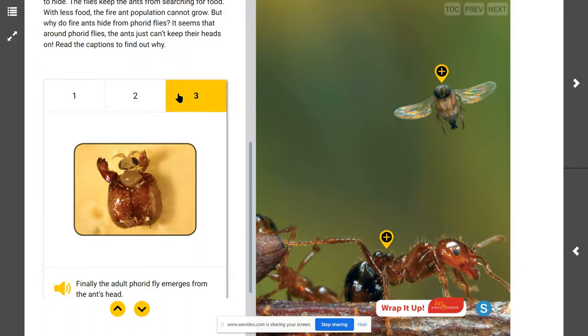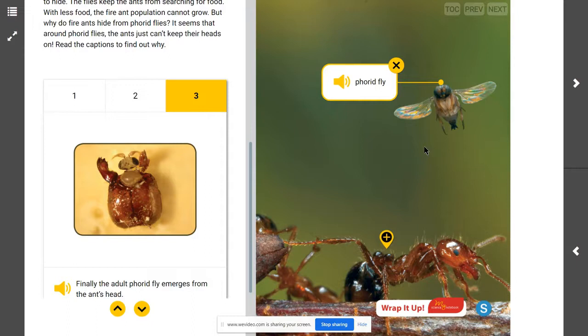Now, scientists, I know what you are thinking. You are thinking, but wait, Mr. Steier, what you have said is we always have to ask the question, what does it eat and what eats it? So I know that some of you right now are thinking, well, but these phorid flies, are they the invasive species? So how might introducing phorid flies in the United States help control the red imported fire ants?